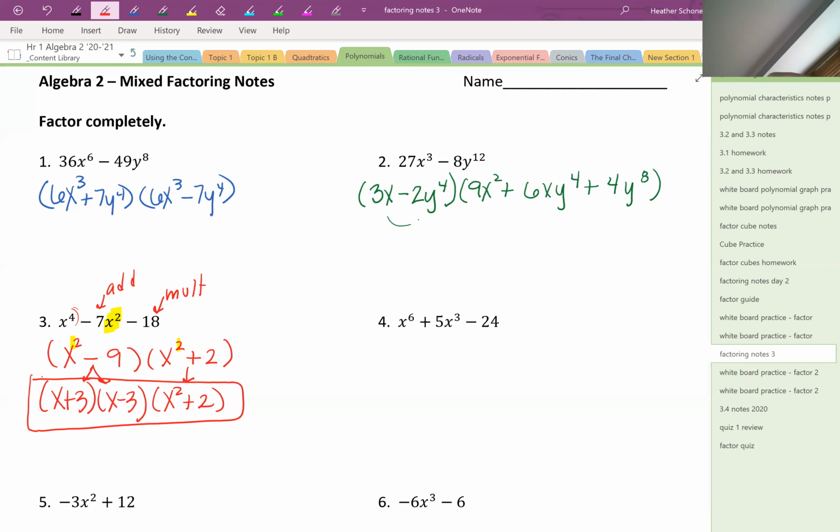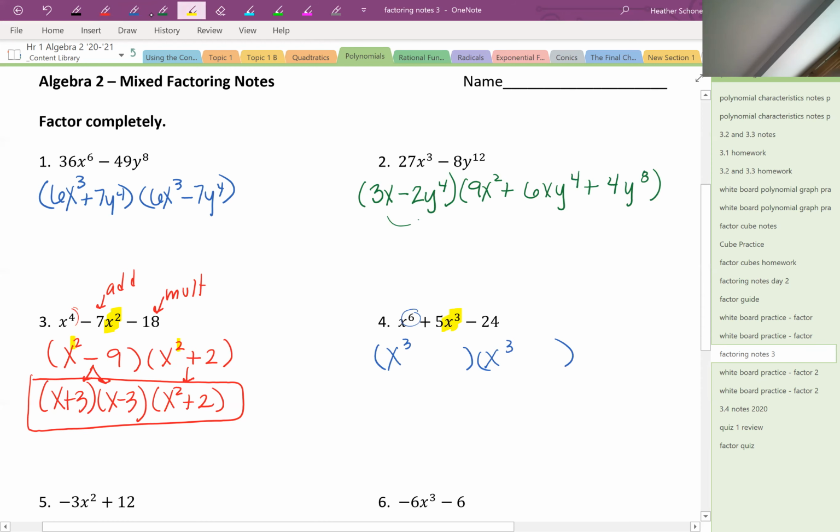Okay, let's try this again on number 4. On number 4, the first thing we look for is the greatest common factor. There isn't one. So now we have to decide if it's a binomial or a trinomial. It's a trinomial. Then we have to decide if the leading coefficient is 1 or not 1. It's 1. So when it's 1, we're going to go straight to our 2 parentheses. Normally we have an x and an x. That multiplies to x squared, but we need to go to x to the 6th. So we're going to do x cubed and x cubed because remember, it's going to match that middle term.